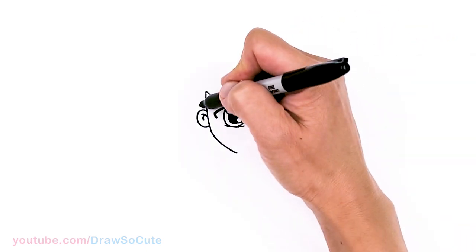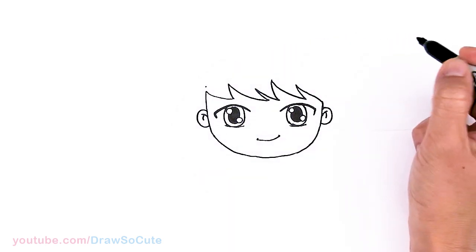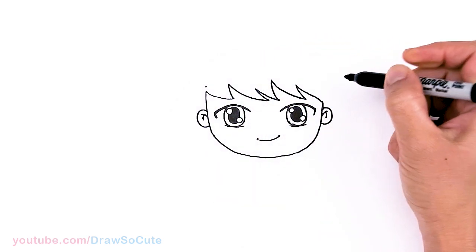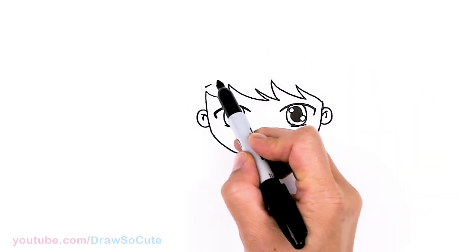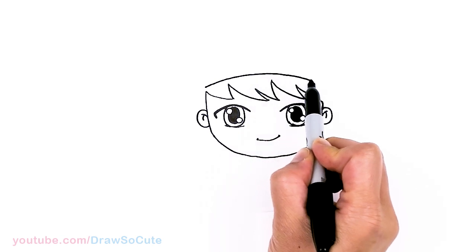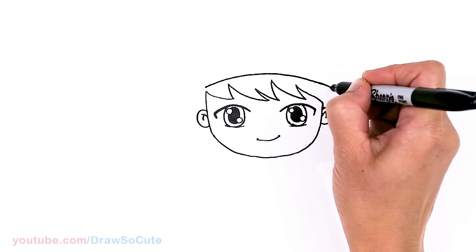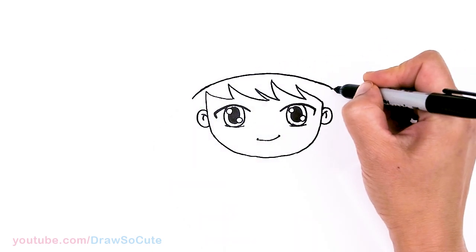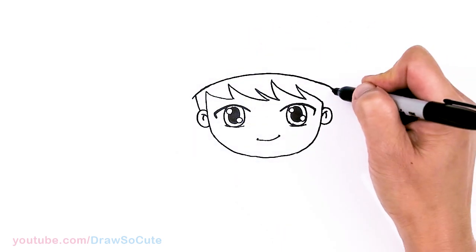From there let's come above here — I'm just going to use this as my guide. Let's just draw a curve because it is a hat; it doesn't need to be perfectly even. One side can be lower. So let's just bring a curve right across, bring this down — we're just covering it right over his ears. Let's come back in here and connect it with a curve for the rest of his hair.